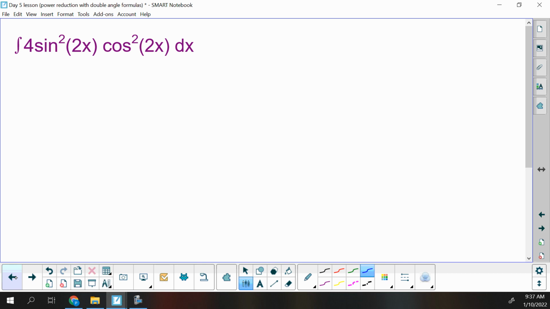So we've got sine squared, cos squared. Notice with these we had all even powers. That's what would lead us to know that we want to do the power reduction. When we had an odd power on our previous day, we set one aside and we could pretty much work with that. But we've got all even powers here.